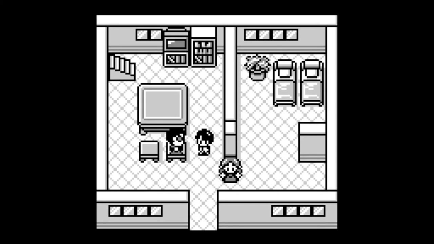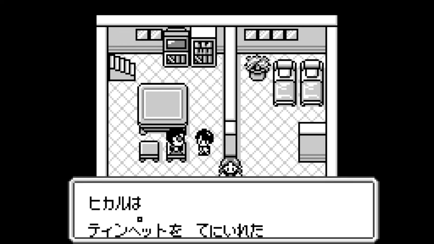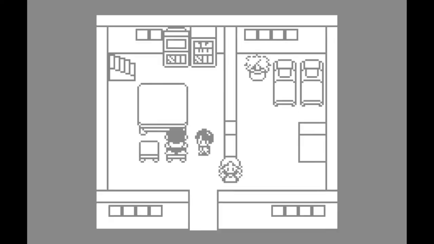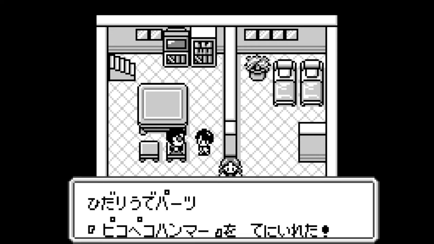Medarot Perfect Edition is an enhanced remake of Imagineer's robot battling RPG, Medarot, originally released on the Nintendo Game Boy in 1997. Much like Pokemon a few years prior, Medarot was originally released in two versions, Kabuto and Kuwagata versions, and the WonderSwan port is no exception. They were developed by Natsume and released on May 4th, 1999.